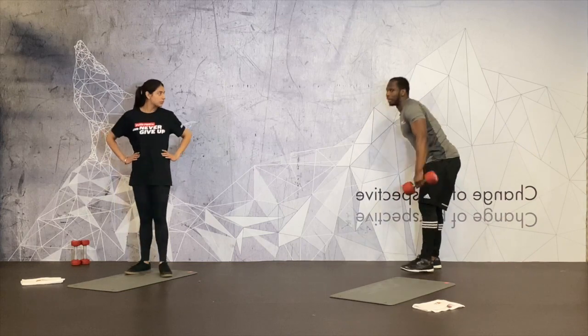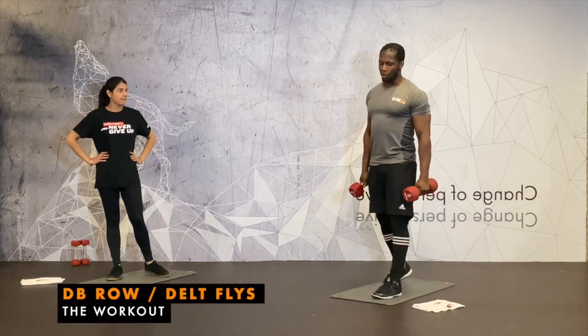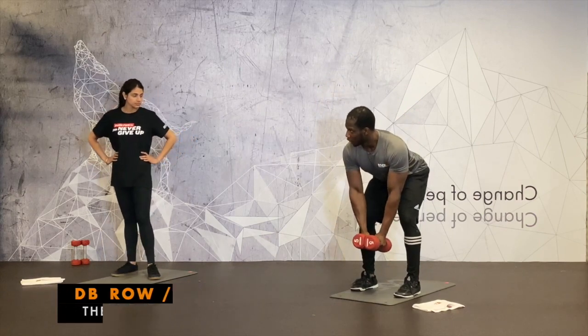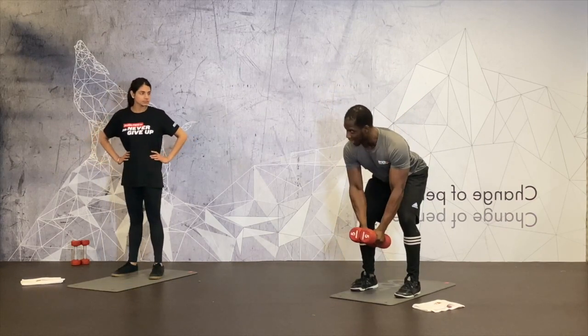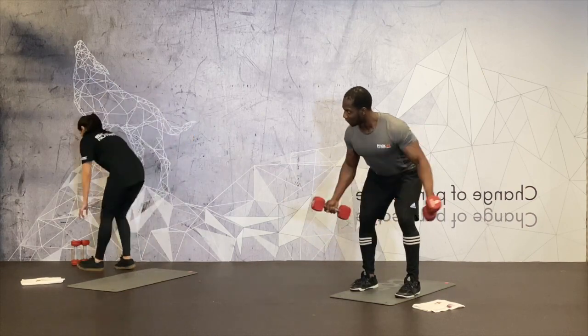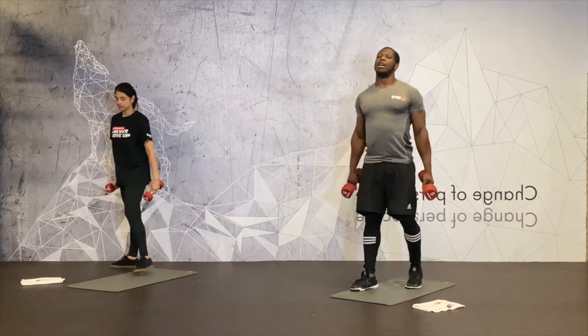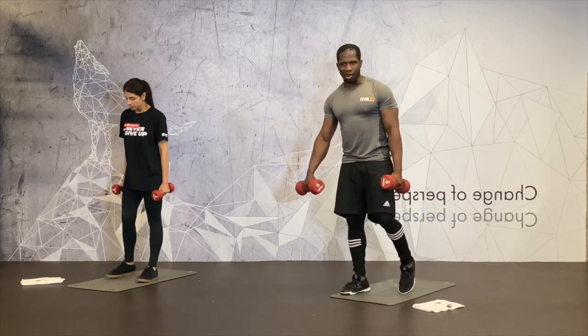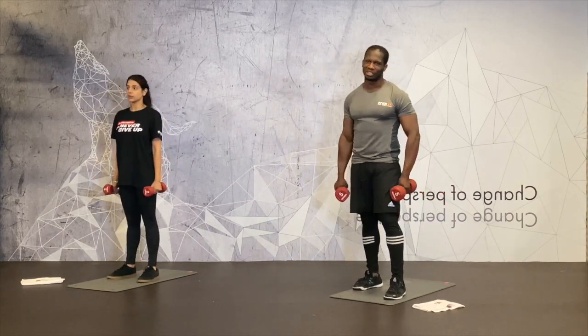So, with the dumbbells, we're going to do a narrow row into rear delt fly. So bending the knees, row up towards the chest, row back down, rear delt fly. Back in the middle, row to the chest, back down, rear delt fly. Alright, ready? Let's do this. Heartbeat's already up there from those crisscross reaches.